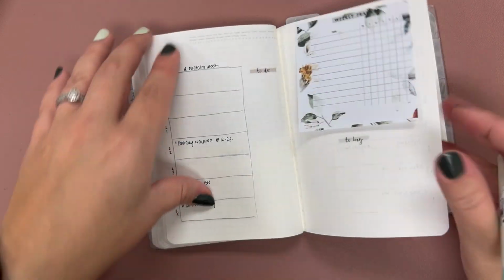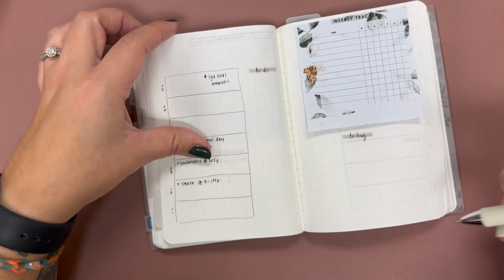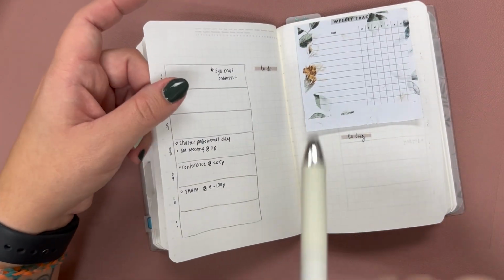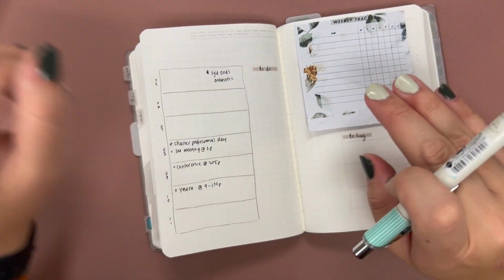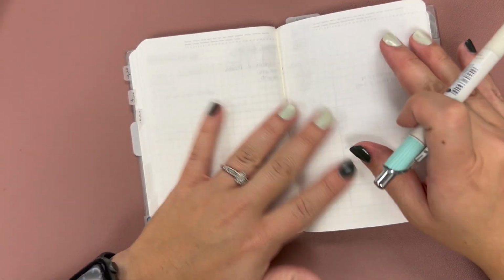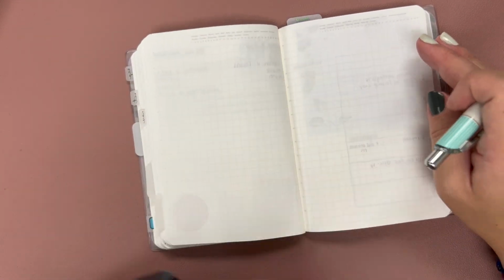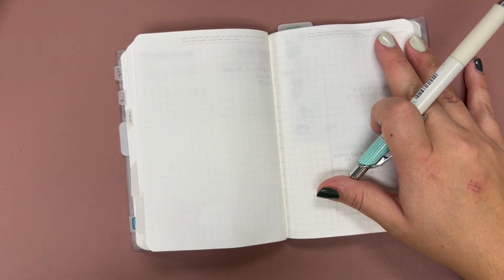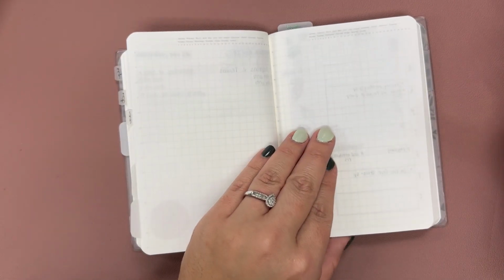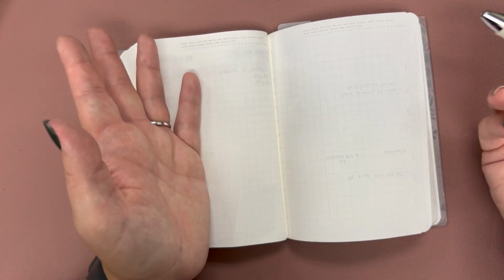Just literally take it from my monthly and transfer it into my weekly. Let me go ahead and print everything and then I will finish up setting up December. I may just set it up off camera and then show you guys afterwards. And probably gonna end up setting up my week off camera as well, just because it is Monday and I kind of need to get this to-do list down that I have on a sticky note.